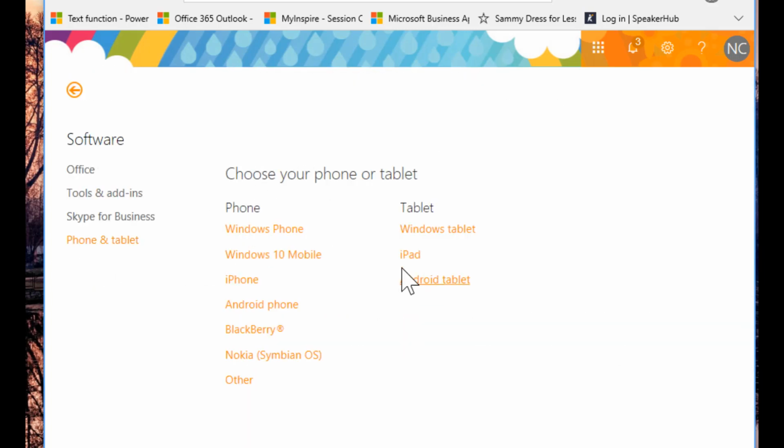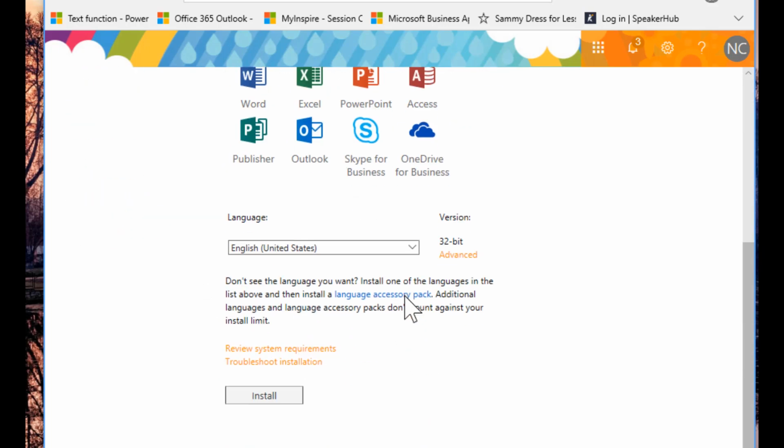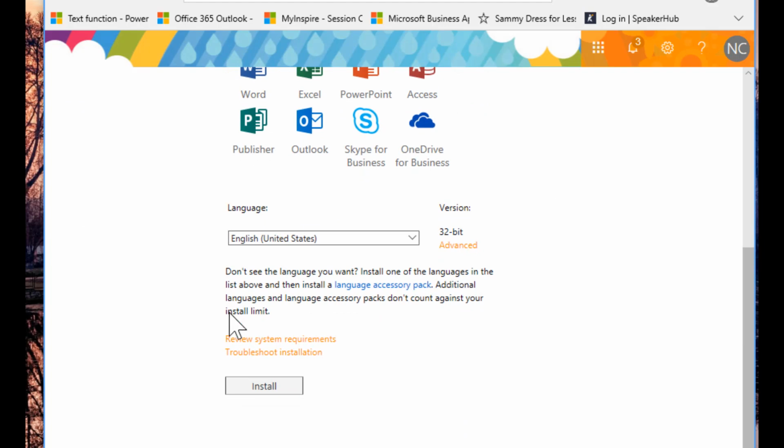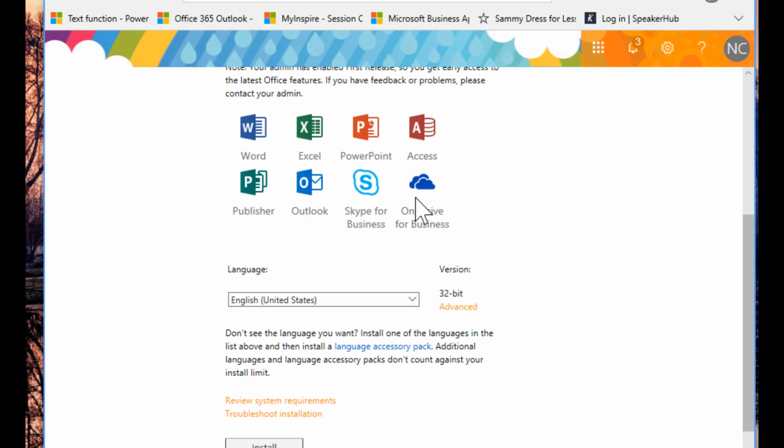There's also some information here about putting things on your phone and tablet. So if your users need that, that's another thing they could use. OneDrive for Business used to be here. Now it's part of the Office suite, but if they need that app, they just go to OneDrive for Business. On the side panel at the bottom, there's a thing that says get the app. So if they don't have the Sync app on their computer, they can get it from OneDrive for Business, but it's no longer in this installs page.